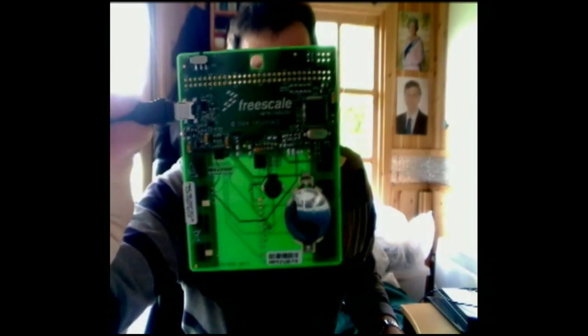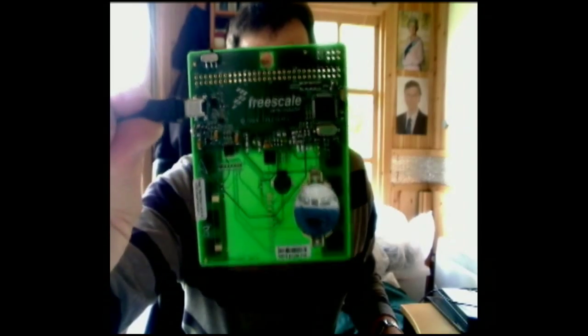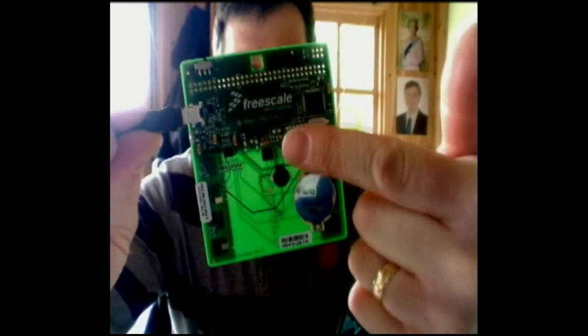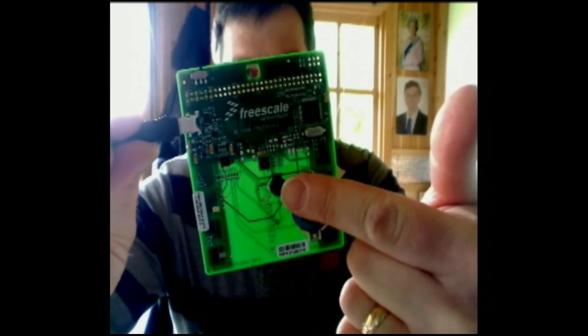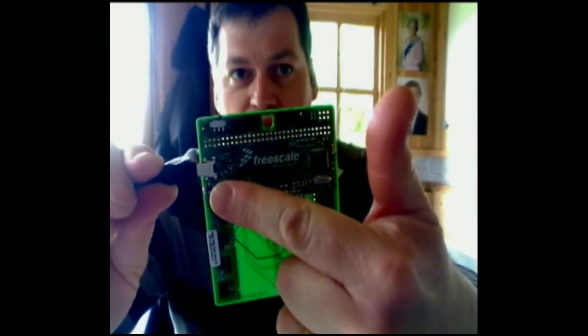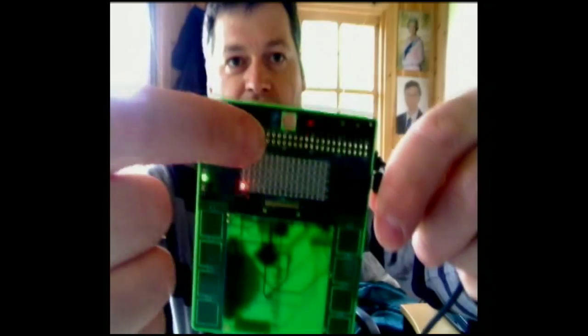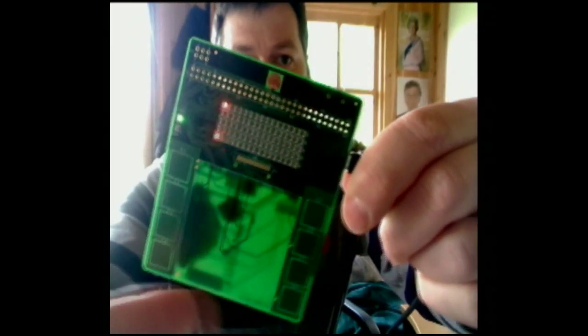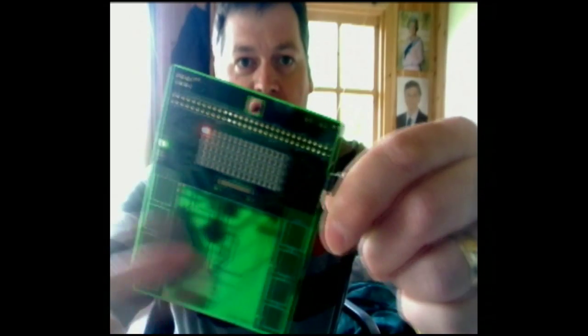Now, what I'm playing with is actually a Freescale board. It's the JM badge board from Freescale, and it has a number of things on it. It has, for example, this accelerometer in the middle there, and a buzzer just there, a light sensor over here, which is also an IR port, and on the back it has a whole series of LEDs that can be made to do things, and these touch sensitive buttons down each side there.